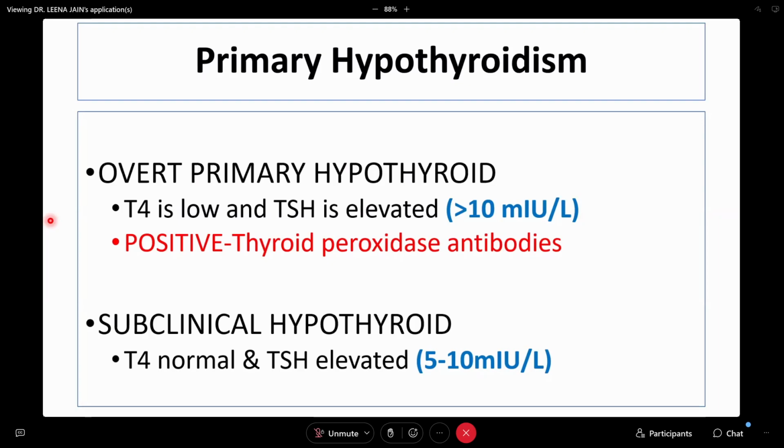Many times we are in a very dicey situation, or we are biased when we read the level 0.5 to 5.5, and we just keep thinking about how high we should start the treatment. If you want to label that the patient is having primary hypothyroidism and not subclinical hypothyroidism, then you have to see the TSH level. It should be more than 10 milliunits per liter. Mostly thyroid peroxidase antibodies are positive. When it is subclinical, the level is between 5 to 10.